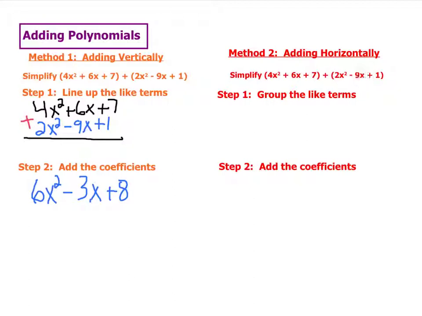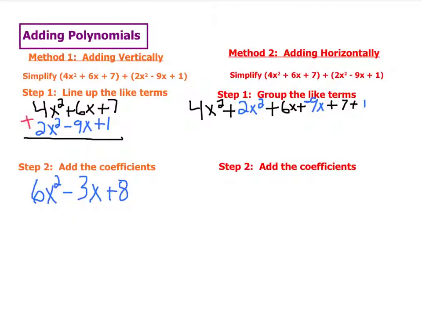Let's do it horizontally. You need to group like terms here. Ignore the parentheses, okay, associative property, ignore the parentheses, and put all like terms together. Here's what that looks like. I tried to do these terms in blue and these terms in black, like I did here. Okay, just put these together.